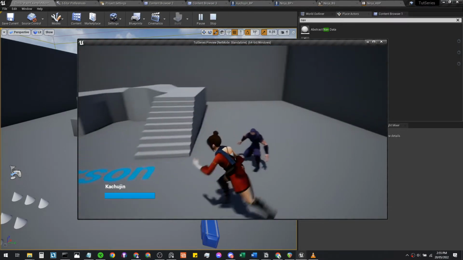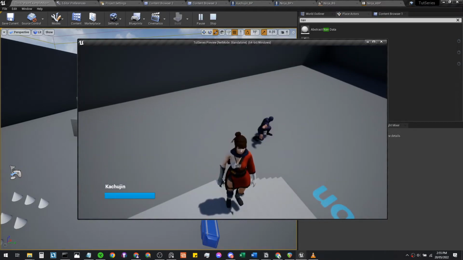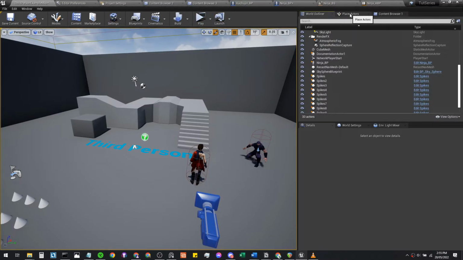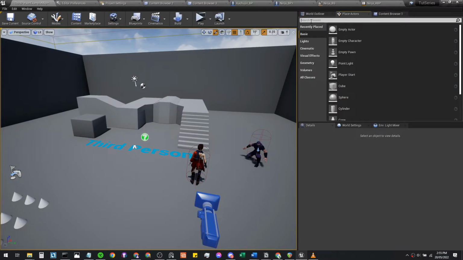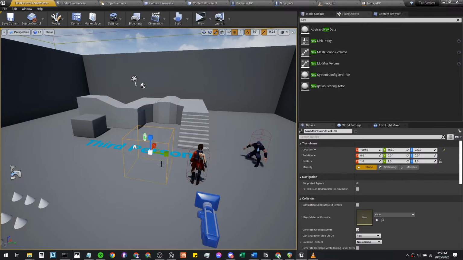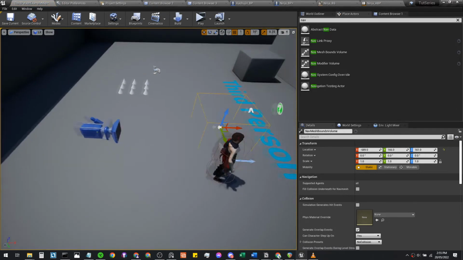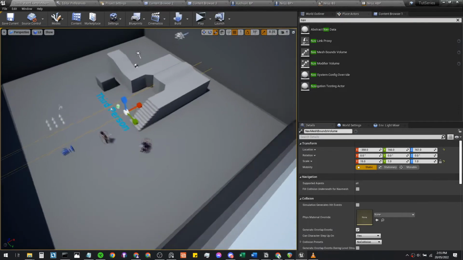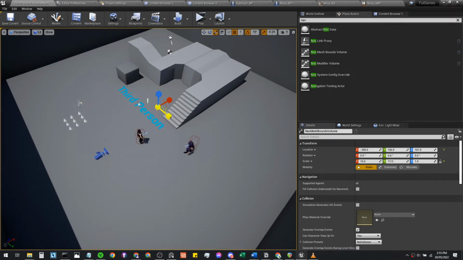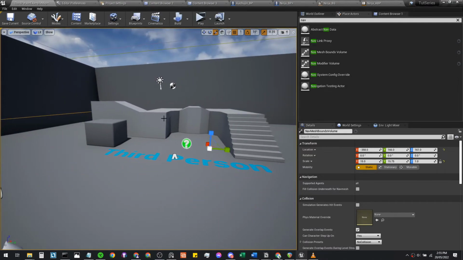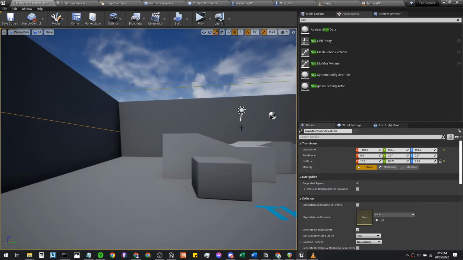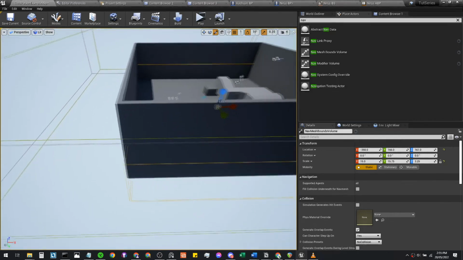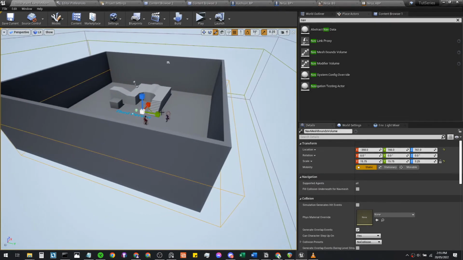The ninja should not be moving for now, and that's because we missed an important step. That would be to place a nav mesh bounds volume. So in the viewport, you can hover over to place actors, click that. Then you can type in nav, and we're going to place something called a nav mesh bounds volume. It'll come in as a cube. You can press W to move it and drag the buttons, and then you can press R to scale. And we'll just want to make sure this fits our entire level. Yep, you can also drag this blue thing up here to make sure it fits these platforms at the top as well. So yeah, this cube now fits our entire level. Let's make sure it's extended.